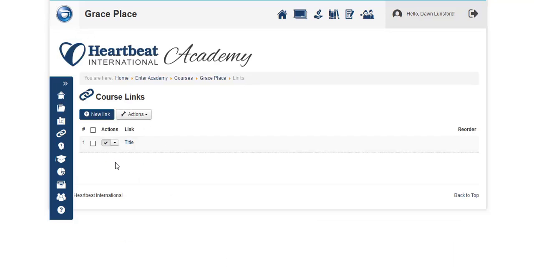Now once you have that link, there are a couple of ways you can direct your students to access it. You can direct them to click on the link icon, where they'll have a menu of the links that you've made available. You can also incorporate it into a learning path.